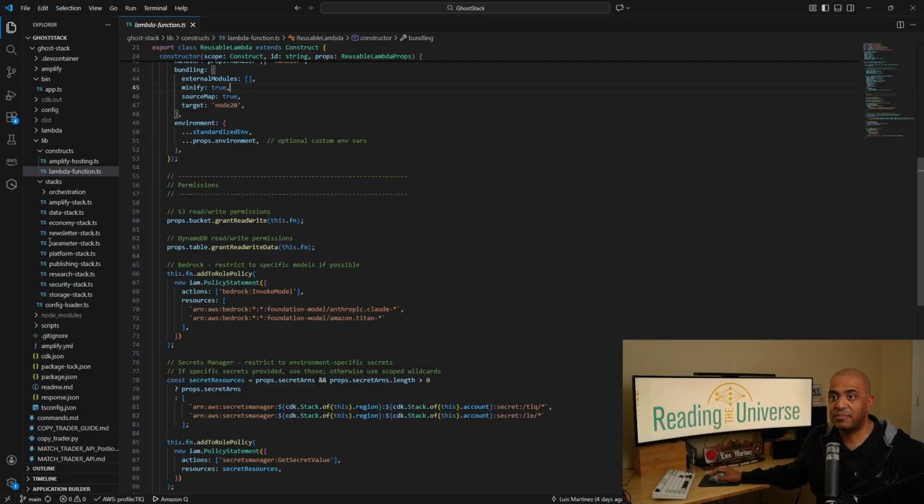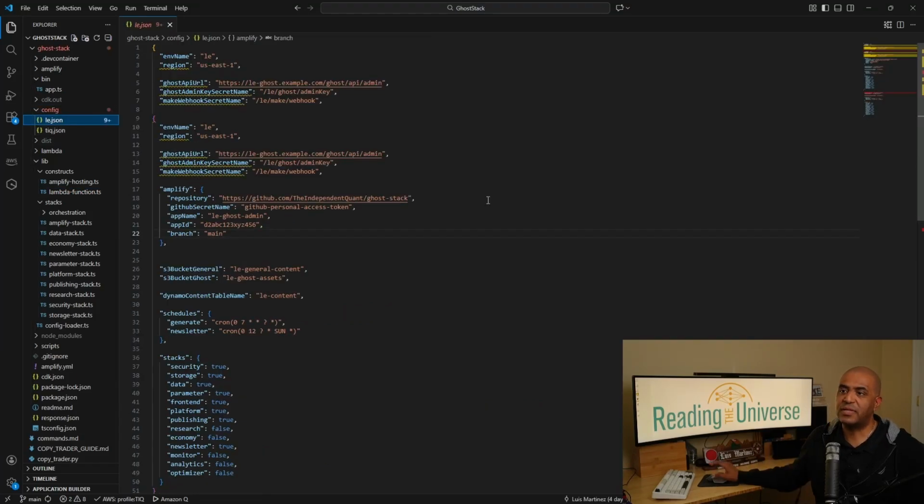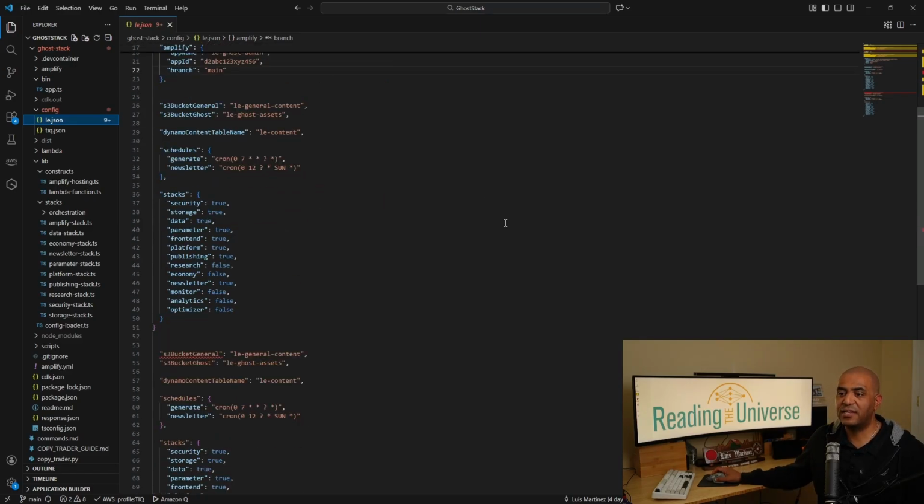What this allows me to do is I've created these configs here for each one of those different websites. You can see what the different values are that we have here as far as knowing which stacks get deployed, what their parameters are, and I can pick and choose which ones do and don't get sent.